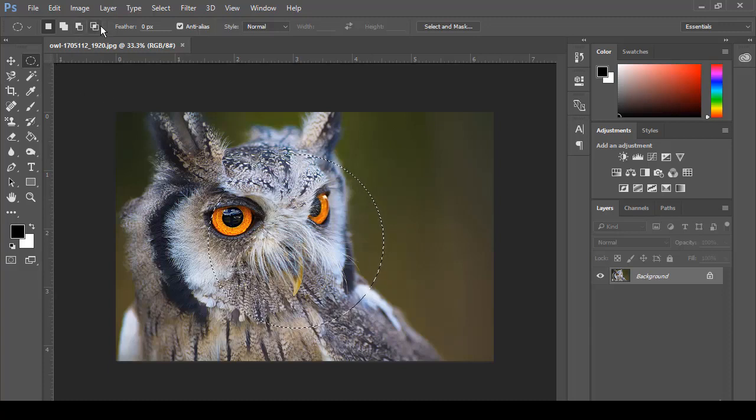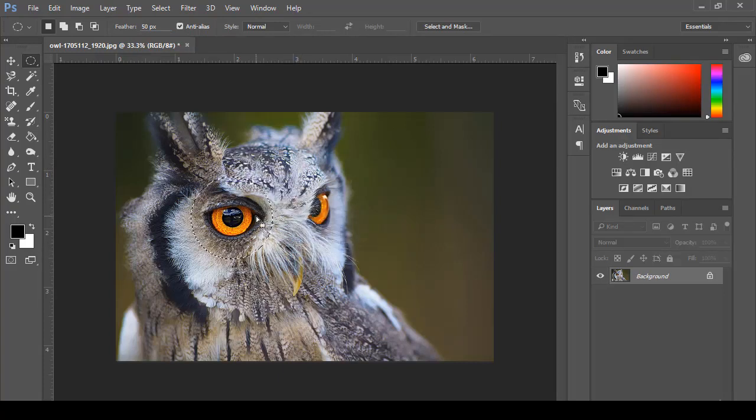When you just click and drag, you will get a circle selection. Now there are the same options, like adding more areas to that circle, subtracting some areas, and intersecting the selection. Now if I come to the feather, there is a value we can change from 0 to any value. For example, I change it to 50 pixels and just select a new area.